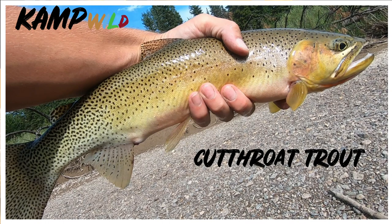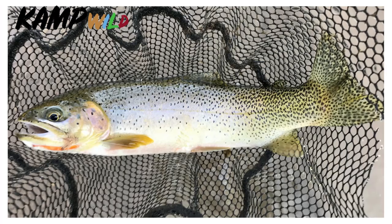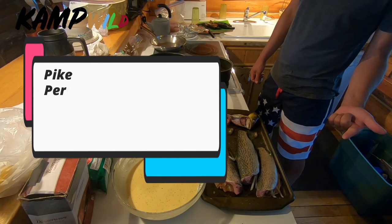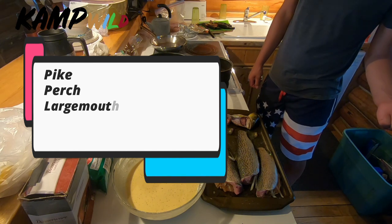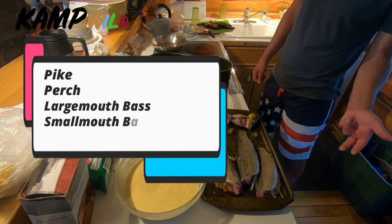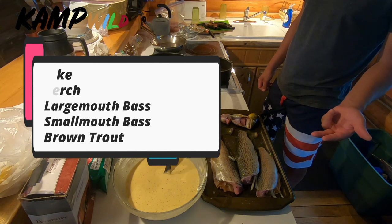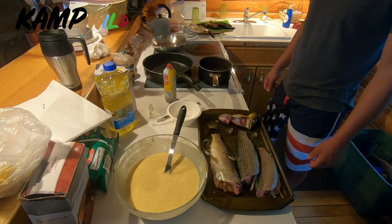You gonna eat some of those? Probably. Yeah, you gonna try a little bit of both? Pike. It smells so good. Perch. Largemouth bass. Smallmouth bass. What else? Did I say trout? I didn't say trout. Trout. Five different kinds of fish, buddy.